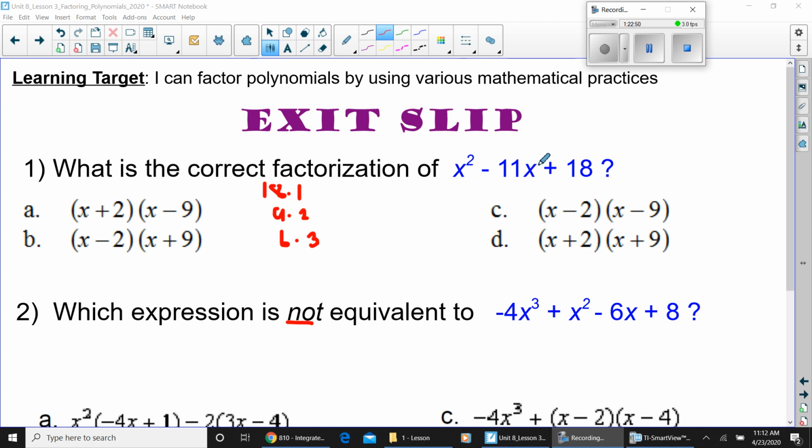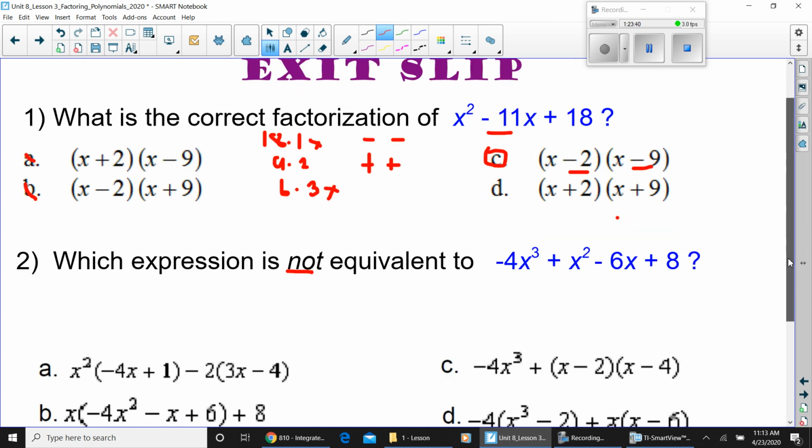Okay, the correct factorization of x squared minus 11x plus 18. You put your parentheses down. You see exactly what you have here. Remember, you have to add or subtract to an 11, so this does not work. And neither is this. So it has to be 9 and 2, and that's what you have in all of the choices. But it has to multiply to an 18. So what you have to pick is either a negative times a negative or a positive times a positive. And not even looking at this, but it has to be the same signs. This is out, this is out. All right, it's either this or this. So to add to a negative 11, it has to be negative 2 minus 9. C is your answer.